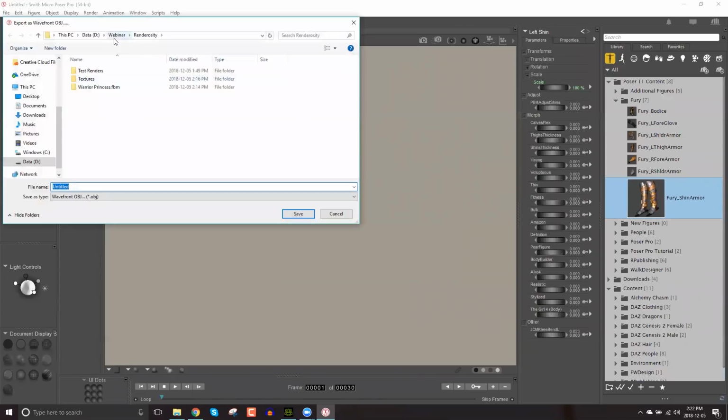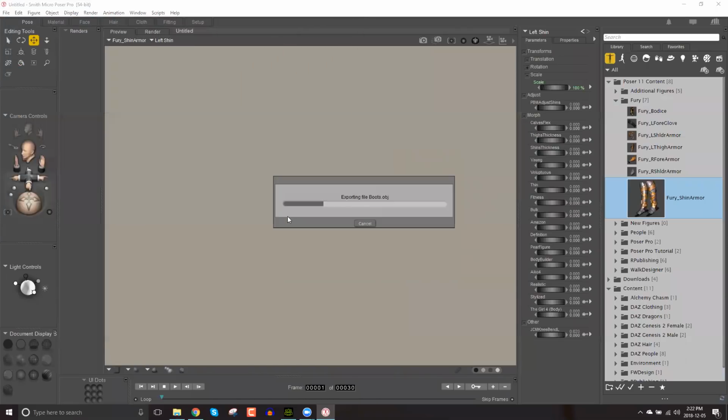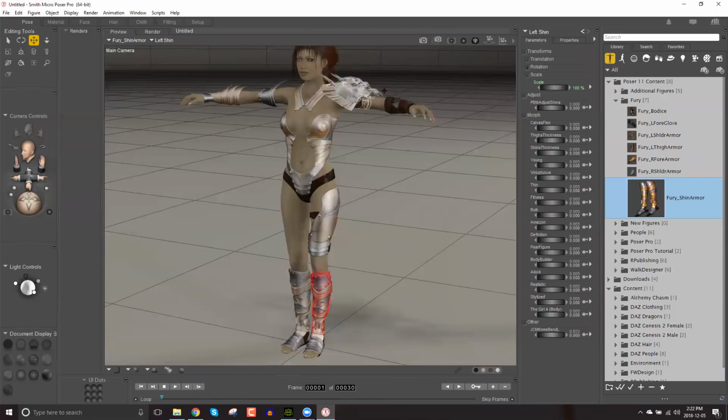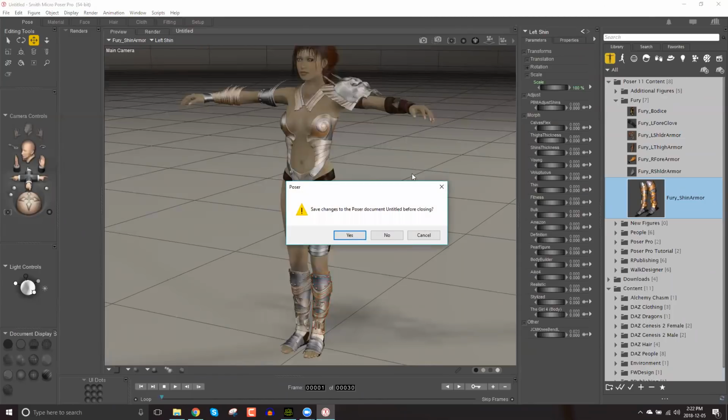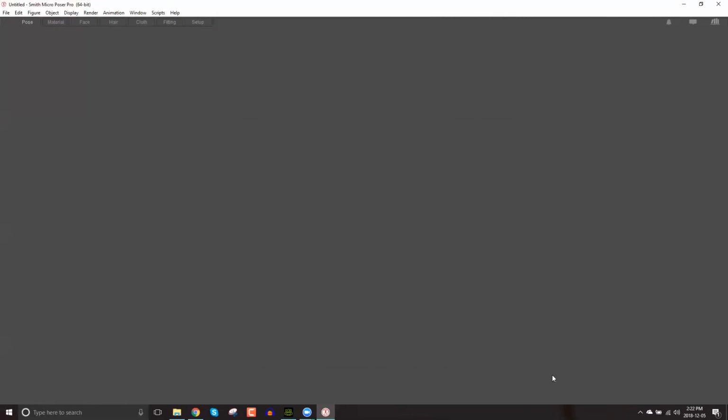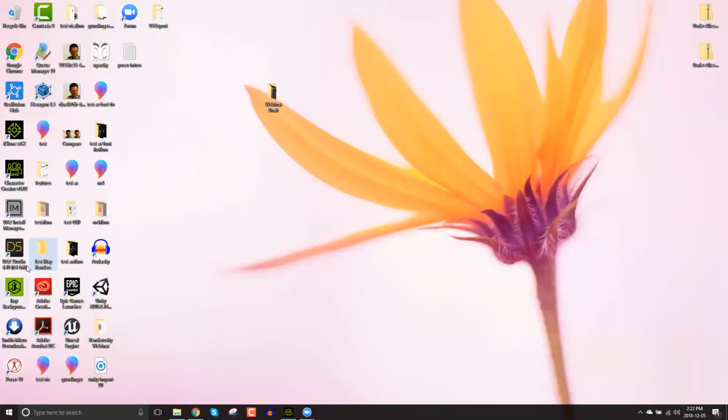So we're going to go ahead and in this same folder here, we're going to create a new folder called OBJ, okay? And we'll just import that OBJ into the OBJ folder. We'll call it boots, boots.obj, very original name. Okay, and press save, and that's going to export the OBJ file, okay? And from this point on, we are not going to be using Poser much anymore, so we'll go ahead and close it down. And we'll load up Daz really quickly here and get Daz running.